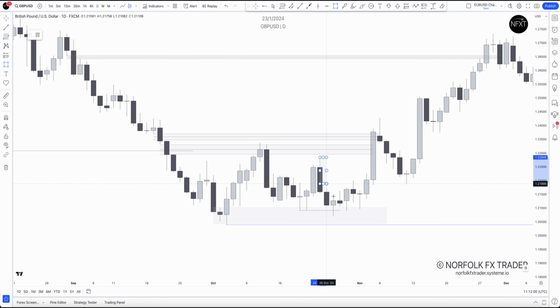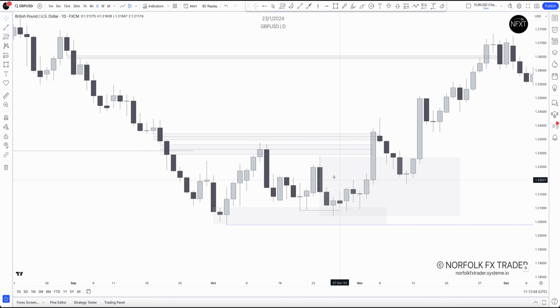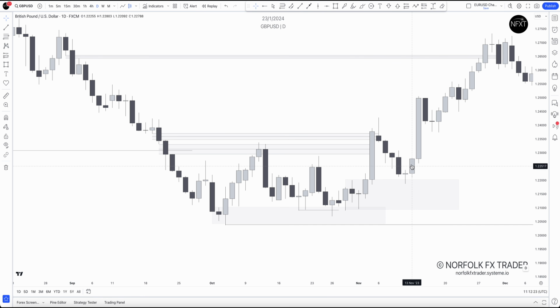So we do have this as our last buy to sell move. You can see that the market pushes down here and we buy away. Now we can refine that to this area here, which again is a new sell to buy move, which broke this area. And you can see the market comes back into this area. Nice looking rejection candle out of there, a doji as such with a nice bullish move away. So at that point, that signals to me that we could look to go long once again.